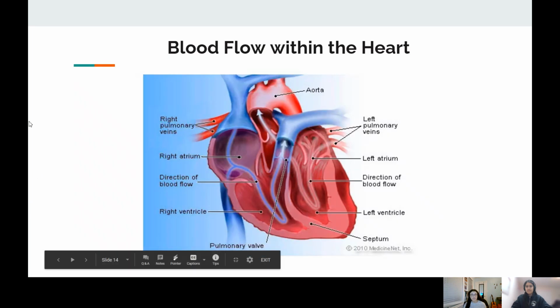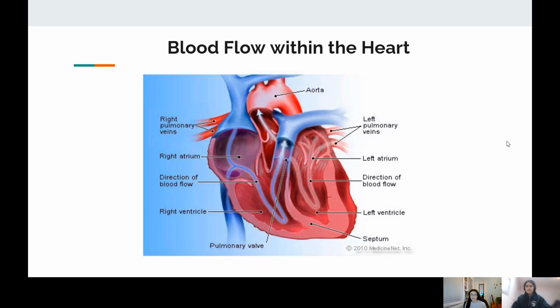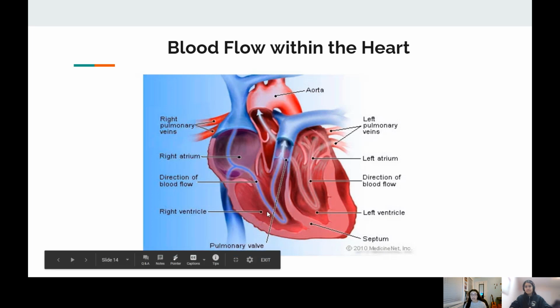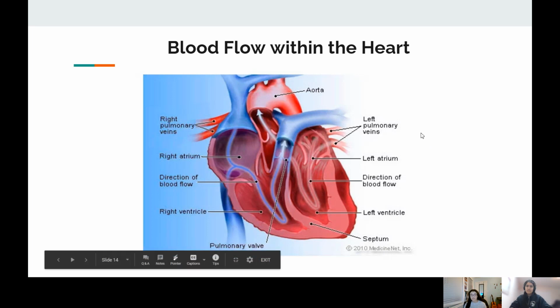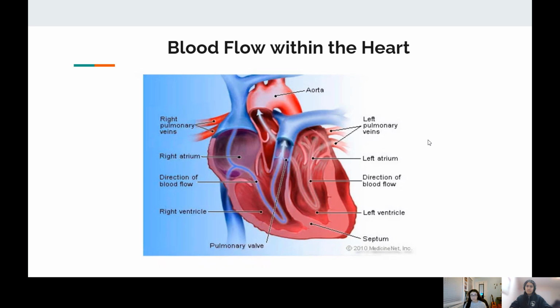If we go over the blood flow within the heart, your heart is a pump, and it has four main chambers, or four rooms for blood to go into. When the blood is coming from your body, it goes into the right side of your heart first, into this right atrium here. So it flows from your body down into the right atrium and into the right ventricle. And then it's pumped out to the lungs to get oxygenated. And then from the lungs, it comes back into the left atrium and then into the left ventricle. And then it goes out to the entire body through the aorta.